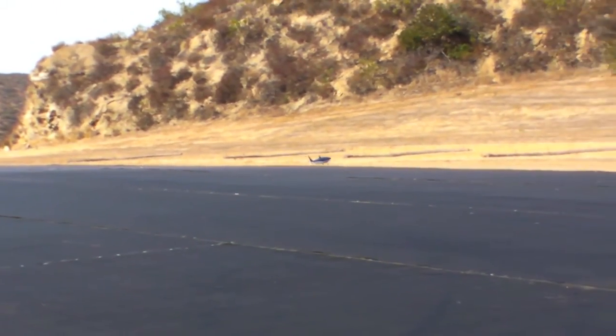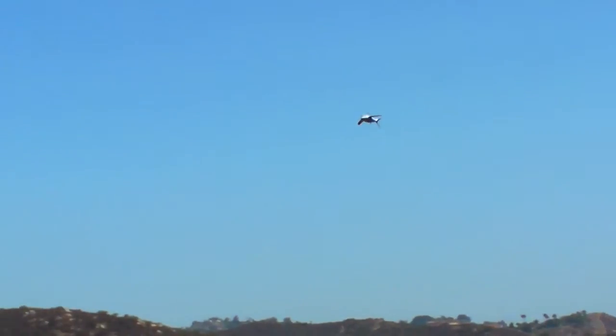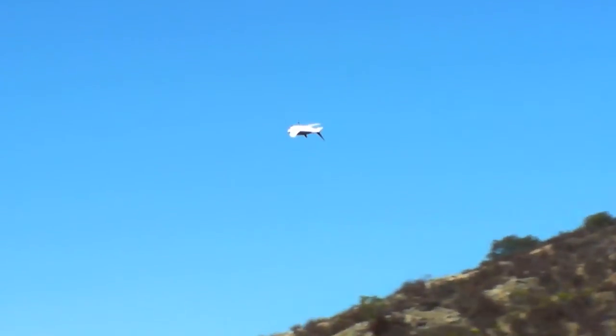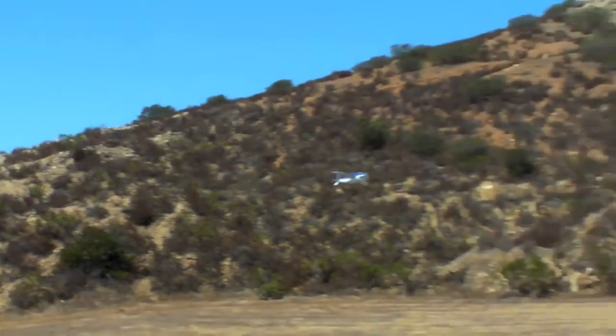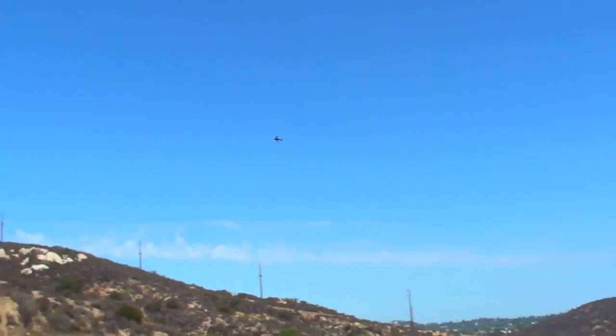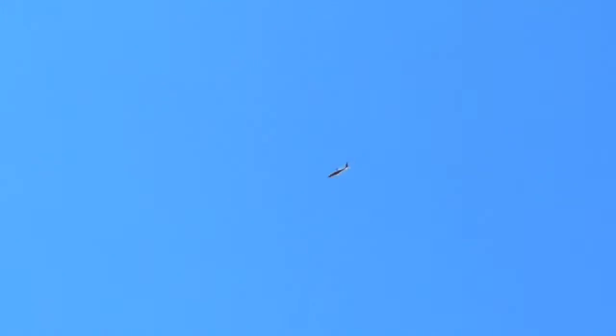Hey, it turned the wrong way this time. Okay. Yeah. On ballistic. Got it. Looks like a tuna fish.